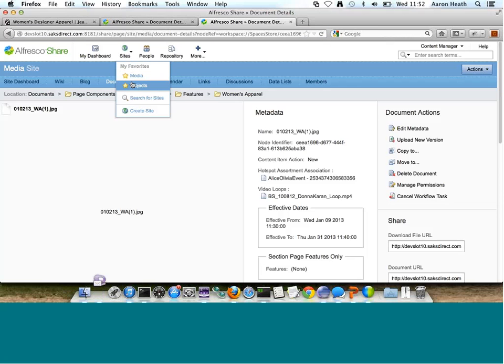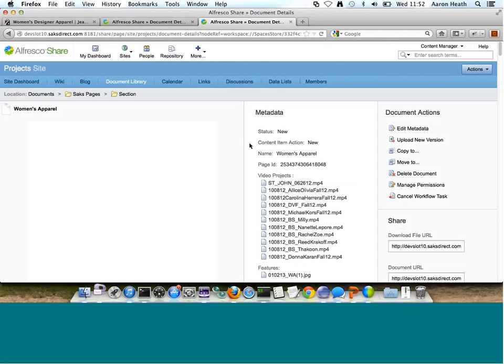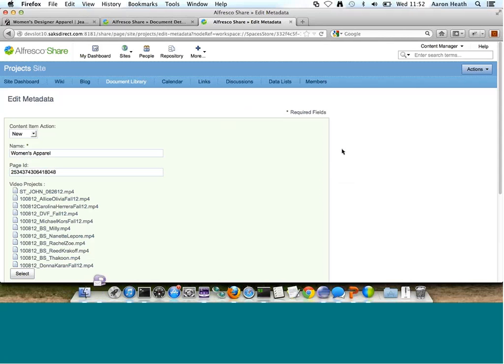So I'm going to go back to the women's apparel page. Basically, all of our content has another aspect that I've created that adds a drop-down called content item action. Every one of our content items in Alfresco has this drop-down, whether it's an image or a page.